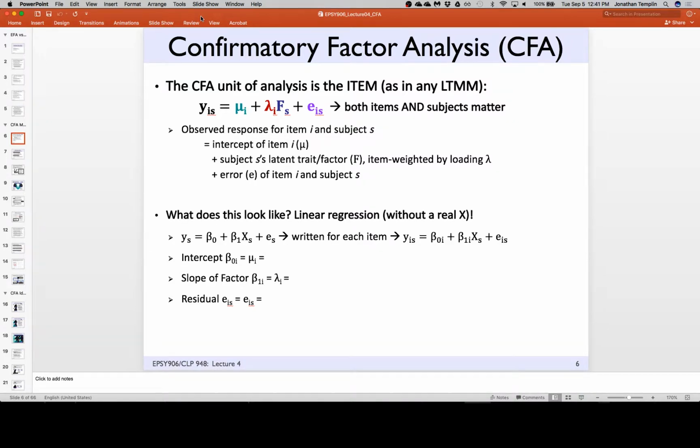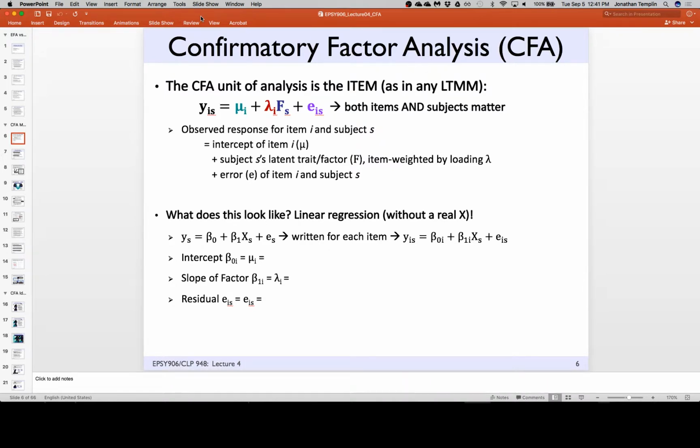Right? So it's regression. Essentially assuming, had we observed this person's trait, we could go and talk about how well that trait predicts their response. In regression we talk about R squared, the proportion of variance accounted for. If that R squared is 1, that essentially means that there's no error whatsoever. There's no measurement error in the item at all. Whereas somewhere less than 1, you're going to have some type of unique variance that we have to estimate as well.